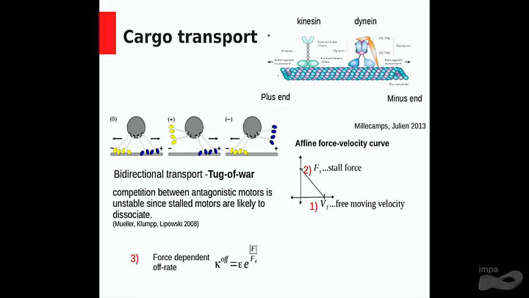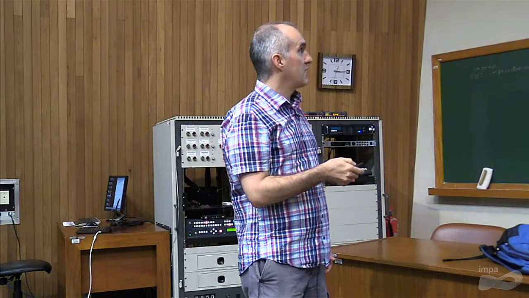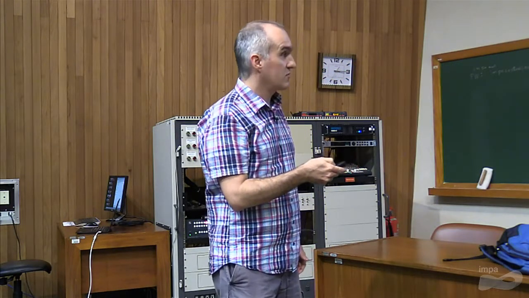The model that is able to reproduce that behavior is this model here for the off rates of those motors. It's a so-called Bell's law, according to which the off rate increases exponentially with the force that those motors experience. And you can imagine, if one of those motors, those pulling in a negative direction, would attach, they would experience a large force coming from all the other motors. So that one motor would be very likely to detach, while those motors would just keep pulling. I will come back to this in the second part of this talk.